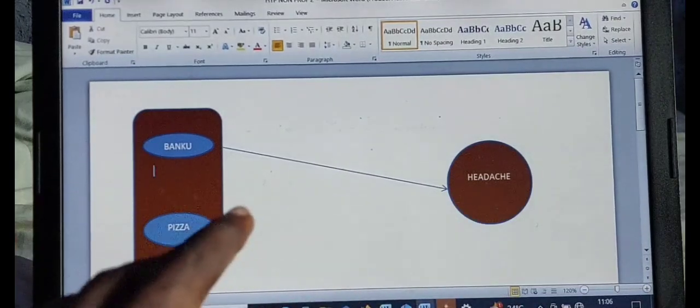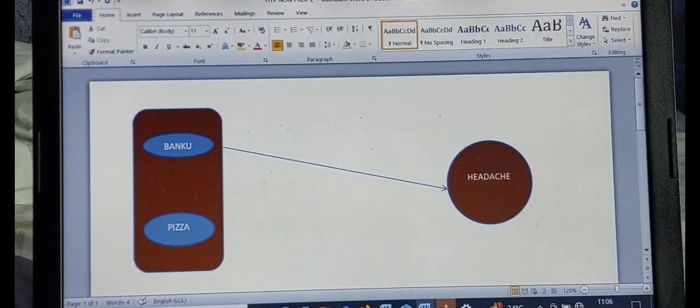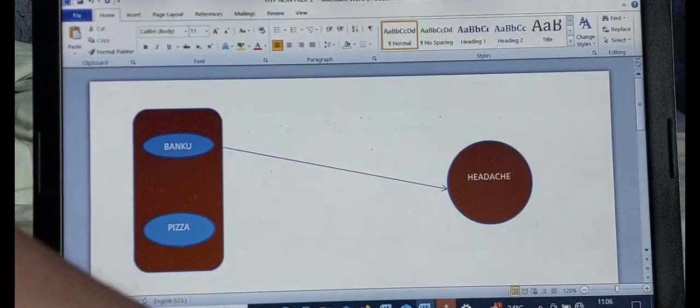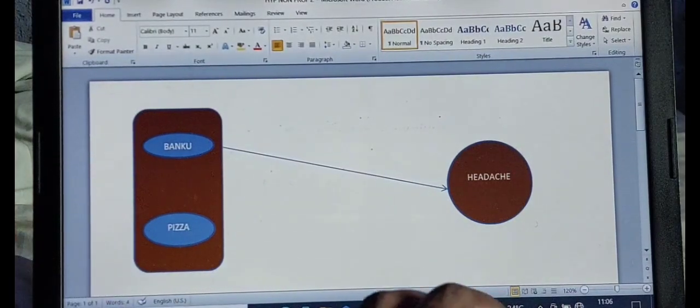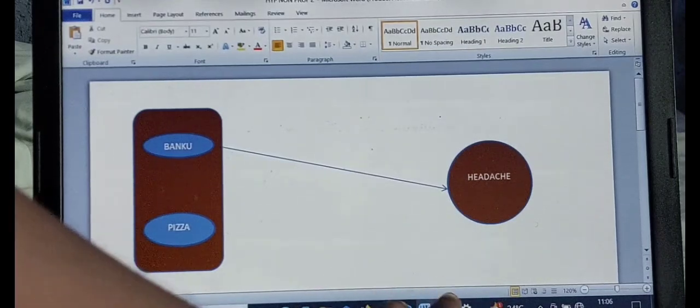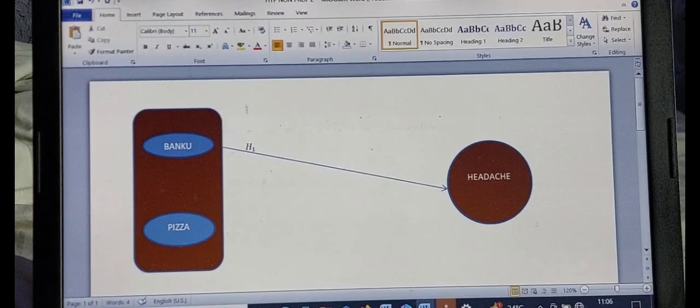You see that? I've dropped it. Have you seen it? Because the cursor was behind the hypothesis, immediately you press the Enter key, it drops the hypothesis down, so you go up.